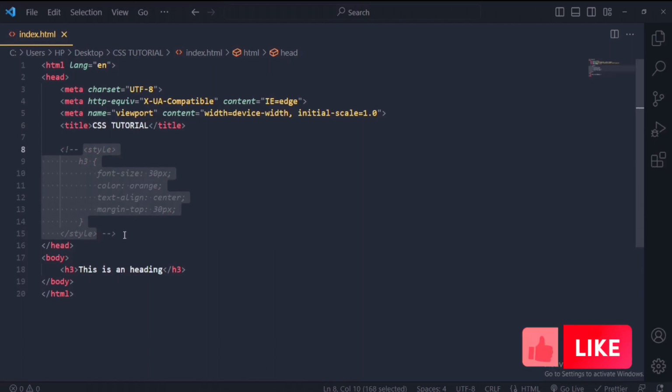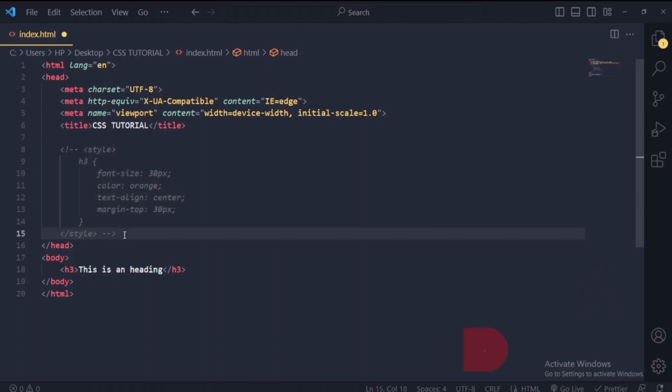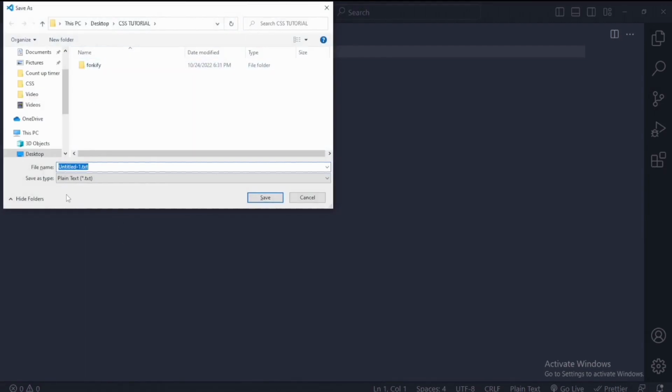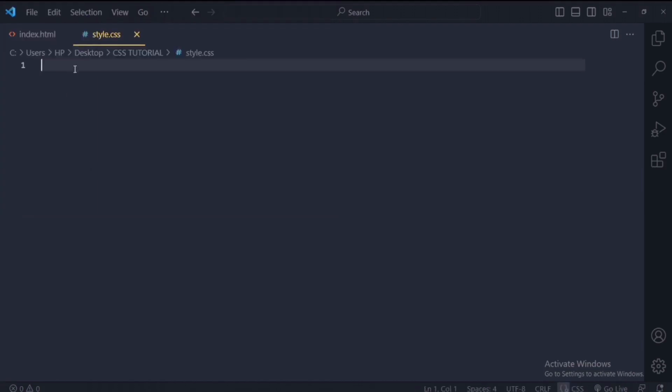And we can also use a CSS called external CSS. So what is external CSS? External CSS means we are going to create a file called styles.css, which is a file that will be located inside your website folder. So let's just create a new file with Ctrl N, and we are going to save. Make sure you are saving into the folder you want to save into. So I'll just say style.css. Then I save. I'm going to make sure I'm saving with .css.